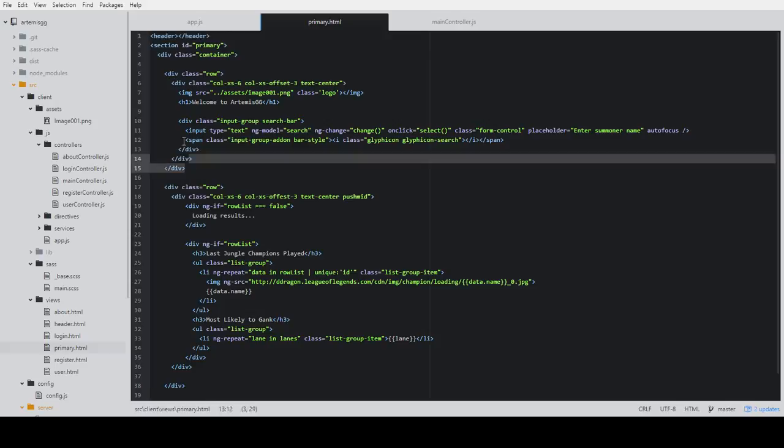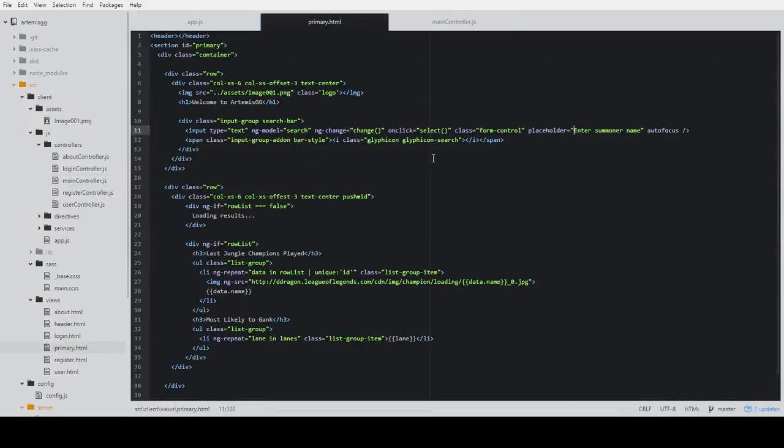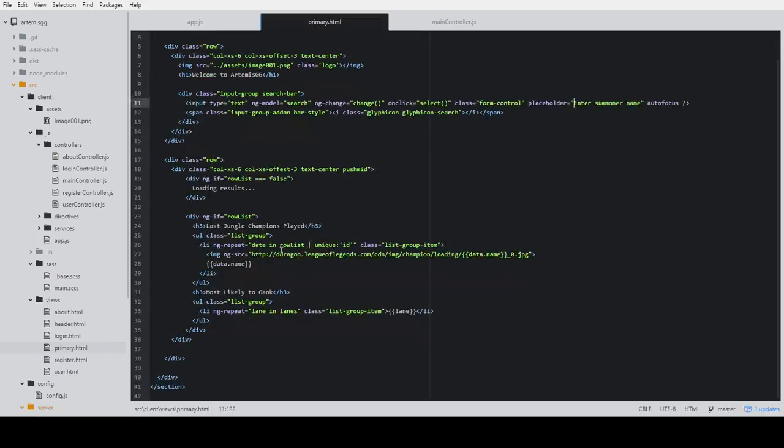So if you look at the first chunk of code we have here, this is simply the input box, and on click this triggers the change function. And the change function fetches all the data required based on whatever we have entered into the input box. And if we haven't inputted correct data, the server will just return loading results. However, if we have included a correct summoner name, we will get the last jungle champions played, and from that it will show the data for the pictures of the champs they played, and it makes sure that they're unique too, the unique jungle champions. And it will also list out the names of the jungle champions they played.